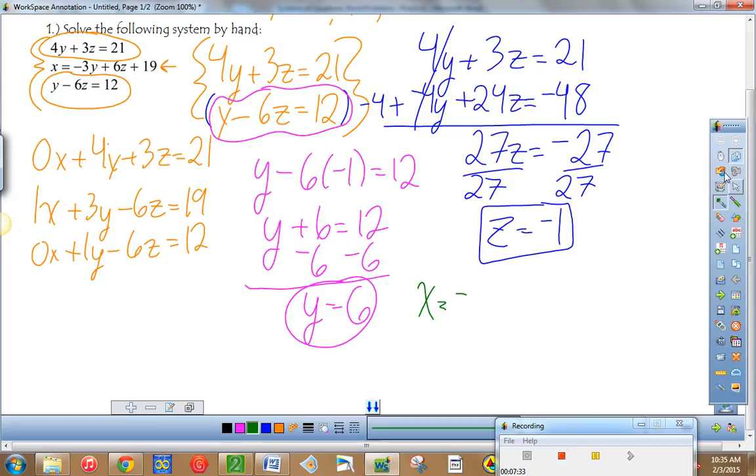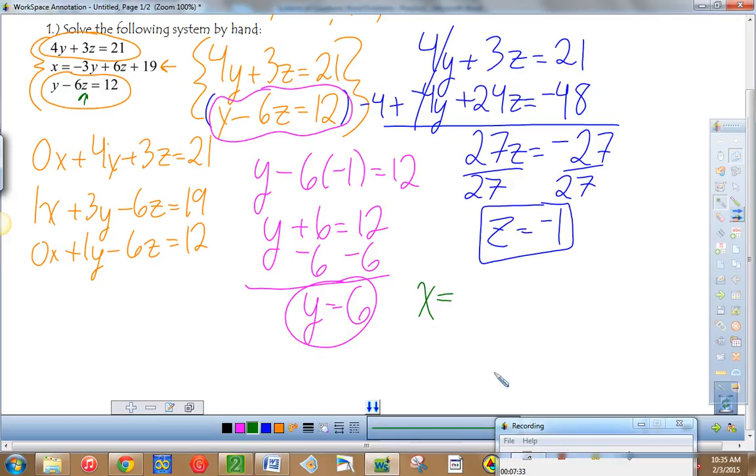Like an equal sign? Yeah, the pen just likes to. Okay, so for Y equals, does that say Y equals, or does that say Y negative 6? So this was Y minus 6. I threw the Y, the X, the Z part into here to solve for Y. No, your answer, does that say Y equals? Oh, okay. Yep.